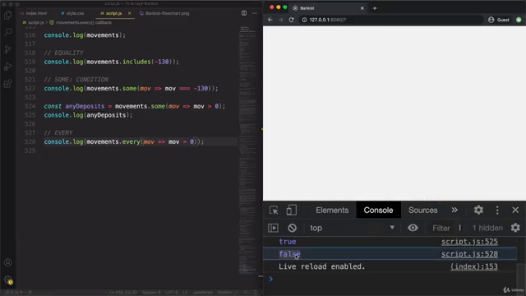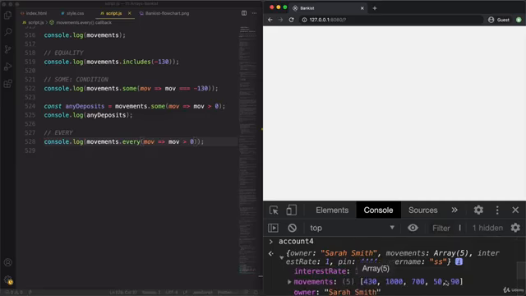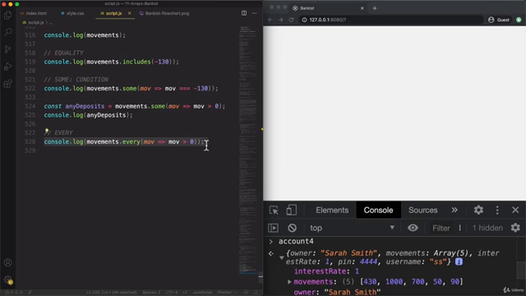However, we do have one account which only has positive movements. So let me show that to you. That's account 4. So account 4, all the movements are positive. So let's check it out now. So account 4, and then the same condition.